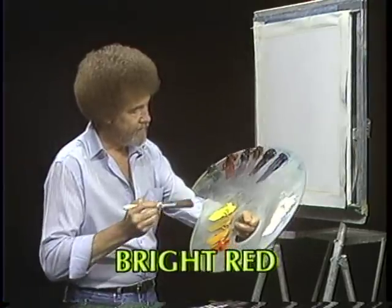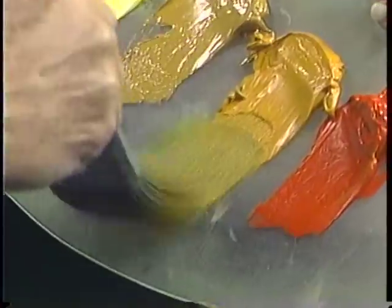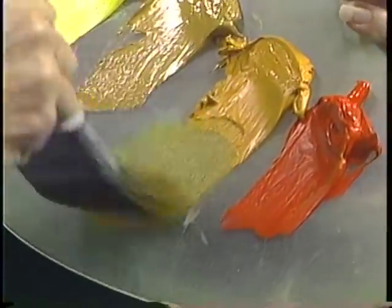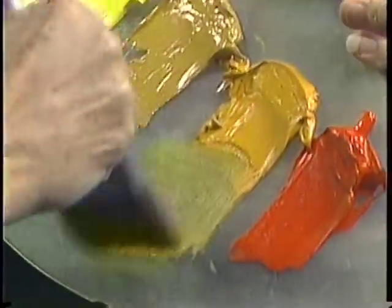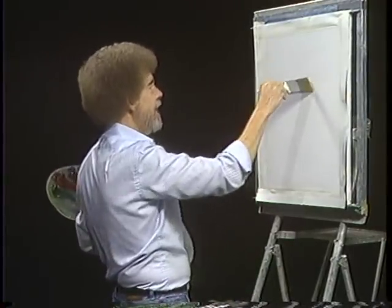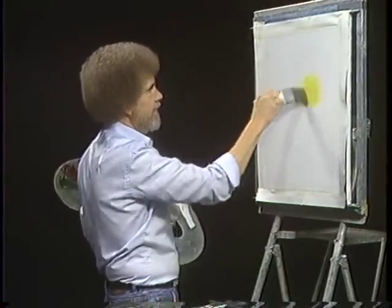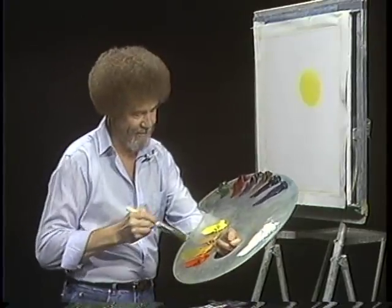So let's start today, maybe we'll use just a touch of the Indian yellow. That's a very bright, nice yellow. A little bit on the 2-inch brush. And let's do something that looks like, let's go right up here, something that looks like maybe a big sun shining through there. I don't know. Let's just start off and have some fun. There. Now, if you can do that, you can paint the rest of this painting. That's all there is to it.